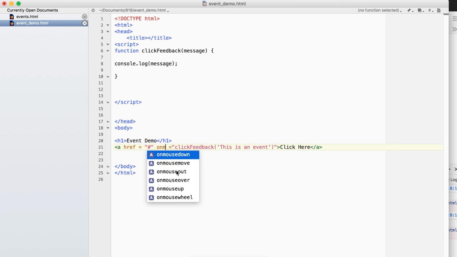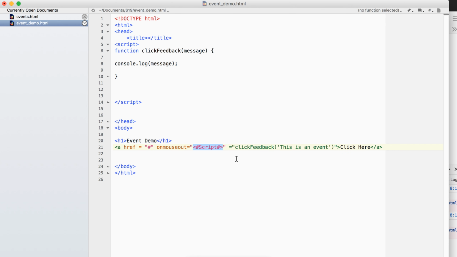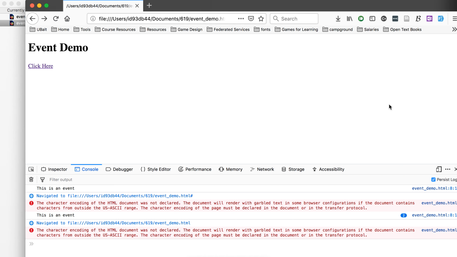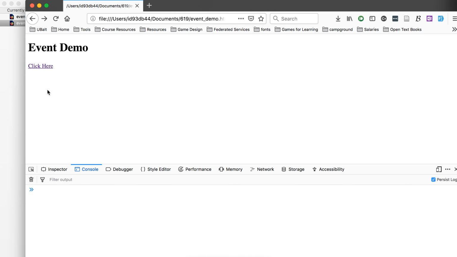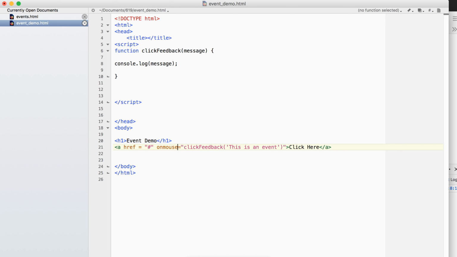That means if something leaves a particular, I'll show you this one. This one's silly. On mouse out, what script? Well, we'll just delete that. There you go. And save. Go here. Now, as I'm not clicking anything, I'm entering my mouse in. I'm going to mouse myself away. It triggers, right? So you can do stuff like when you roll over something, when you enter, when you mouse out, or mouse in.